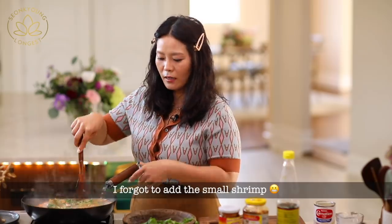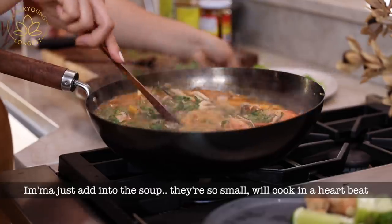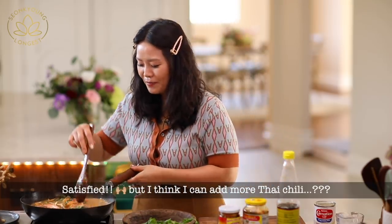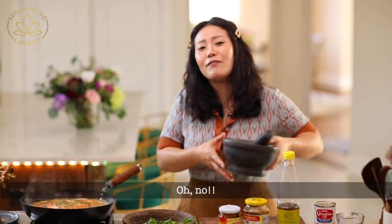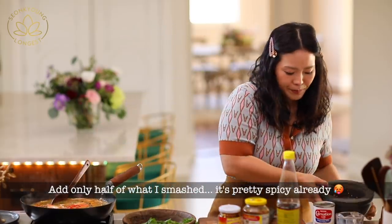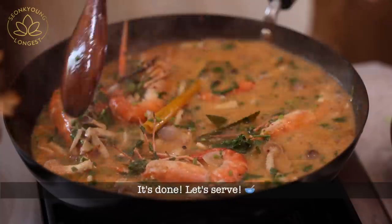I forgot to add my other shrimp. So delicious. I love it. I think I can add a little more Thai chili. Oh, I forgot to add my Thai chilies. I think I'm gonna add only half because it's really spicy already. Can't believe I forgot my Thai chili because it was over there isolated by itself. Alrighty, it's done. Let's serve.